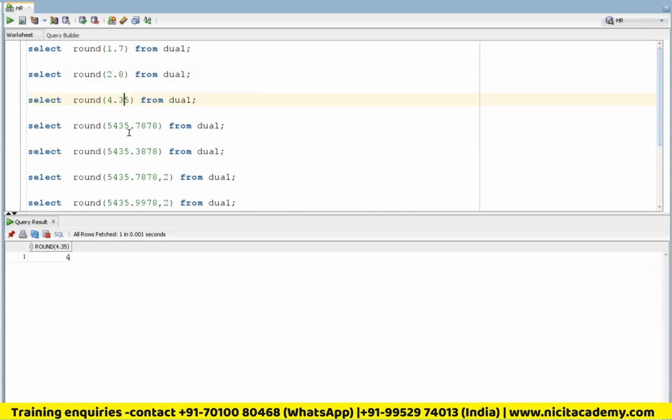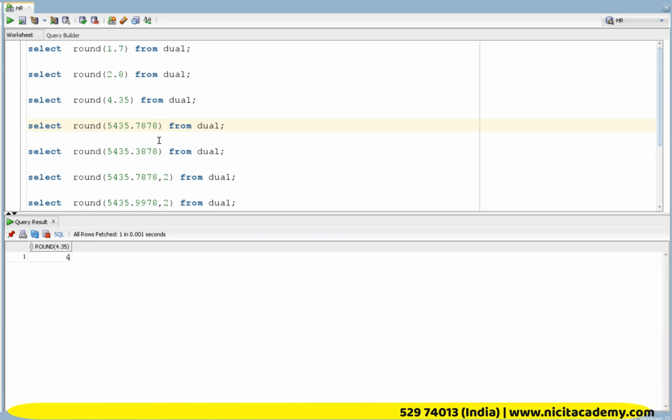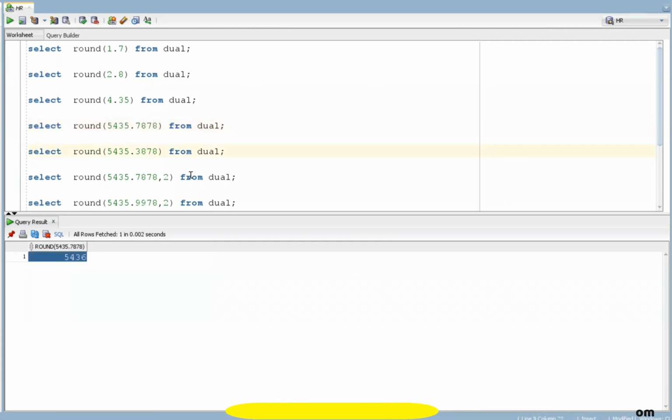You can go for decimal points also. Here, if I'm going with 5435.78, 0.78 means 0.7 is more than 5, so it will give you 5436.